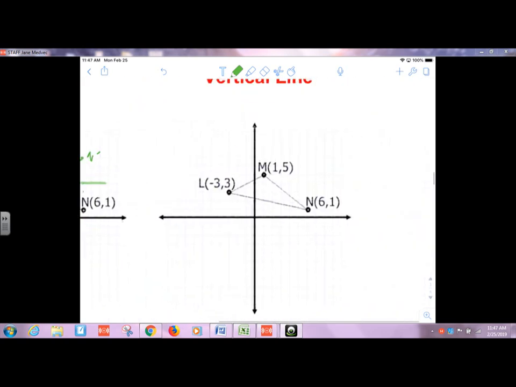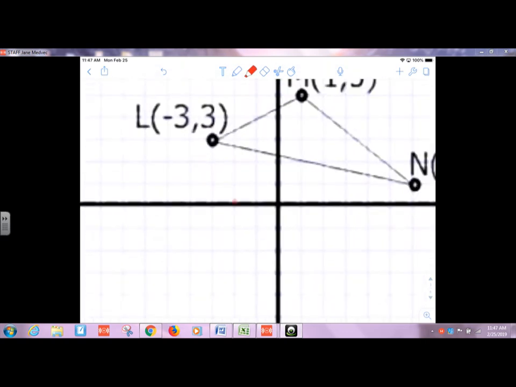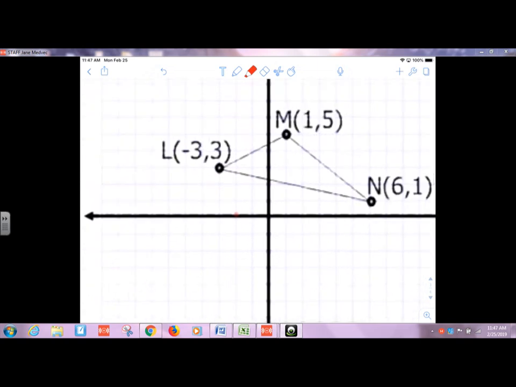Another example would be a vertical line. It's where x is -2. And so I'm going to find where x is -2, which is right there. And what I'm going to do is draw a vertical line. I need to make sure that it's tall enough. And now I'm going to go ahead and reflect. So my L prime is 1 on the other side. So I'm going to call that L prime. M is 3 to the right, so I'm going to go 3 to the left. I'm going to call that M prime. N is 6. Oh, it's 8. 1, 2. Here, I'll show you.